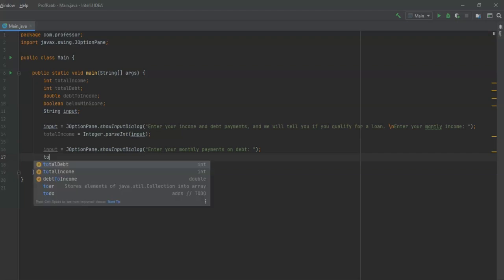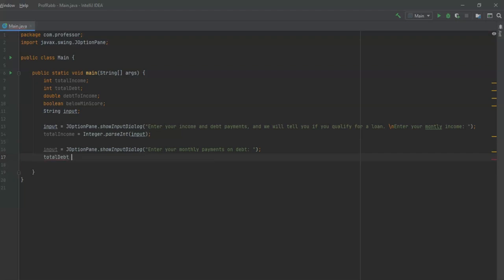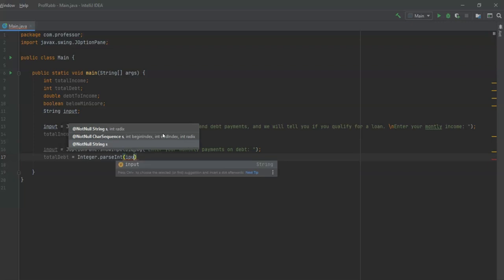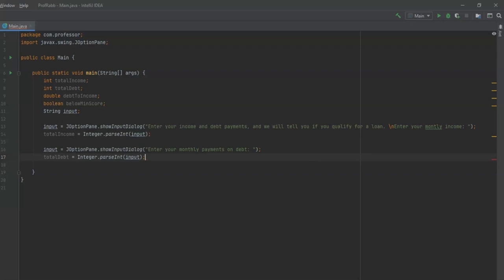And then we'll say totalDebt is equal to Integer.parseInt, and then we'll pass input again. We can use the same variable again since we no longer need it for income, since input already dumped what we needed into the integer variable totalIncome.